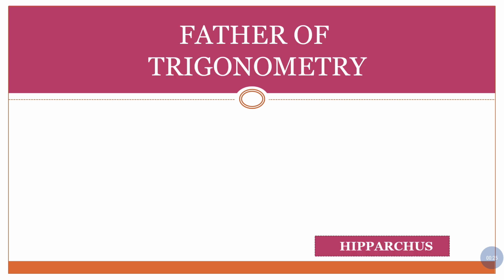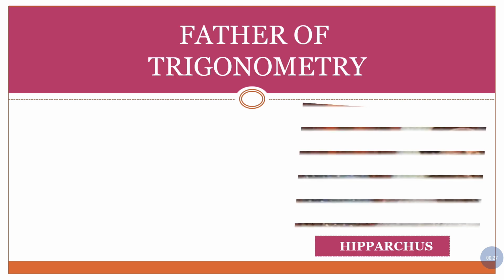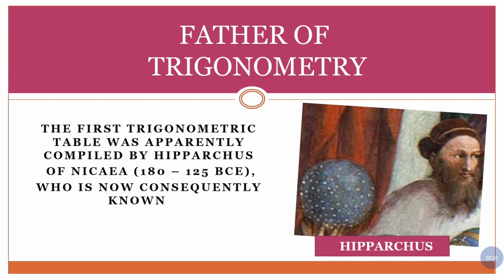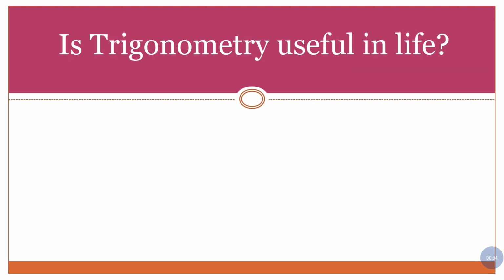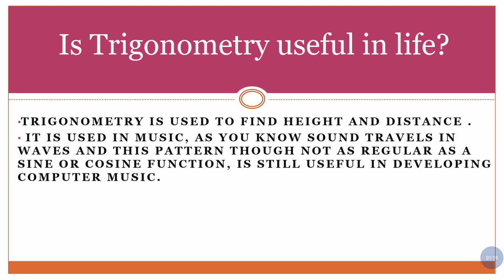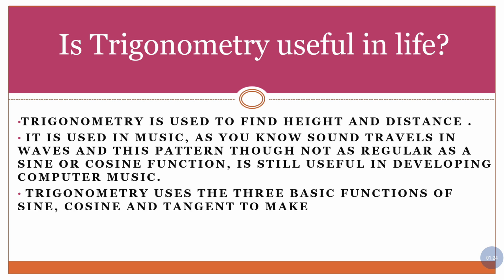Here we have the father of trigonometry, Hipparchus. He was the father of trigonometry. Is trigonometry useful in life? Yes. Trigonometry is used to find height and distance. In class 10, you have a chapter called height and distance in trigonometry. So it helps us to find the height and distance. Trigonometry is also used in music, and there are many more applications of trigonometry.